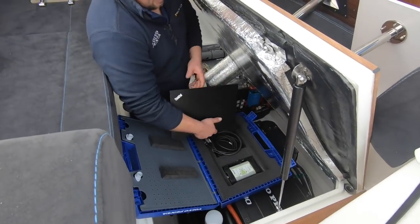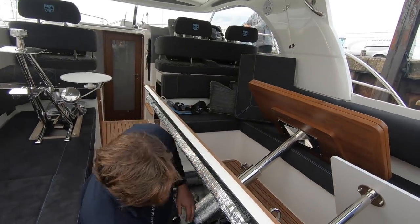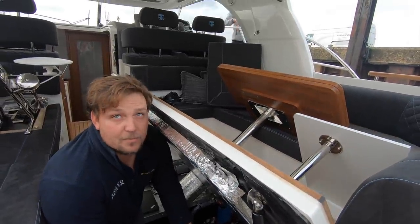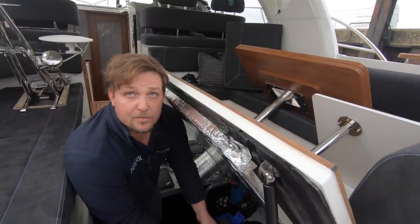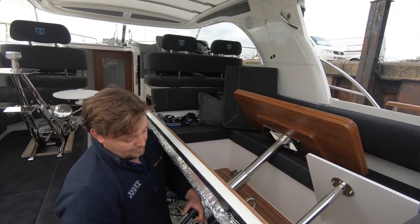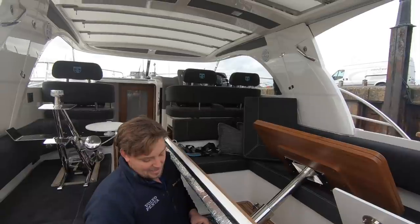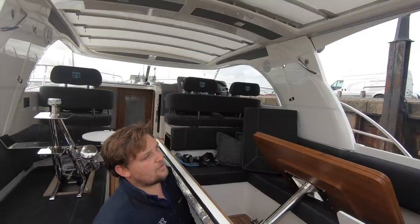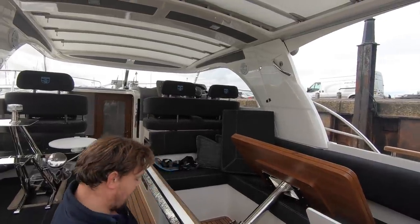What's the laptop going to do then, Seb? We have to do something called a vessel component report, which is what you have to do on these modern EVC2 engines, and it basically reads back to central systems and lets them know all the data on the boat. It's basically a way of keeping in contact with all the vessels that Volvo have. Is it a modem on the engine to report failures? It's pretty much there now. That's why they do this VCR. They'll talk to the boat, and if anybody ever does any other work on it in the future, they can go straight back to where it was commissioned, and they know everything about the boat. It's a clever idea, and it does work.